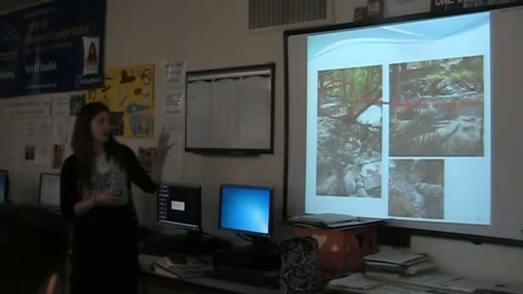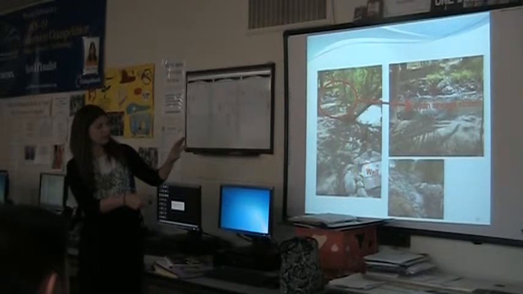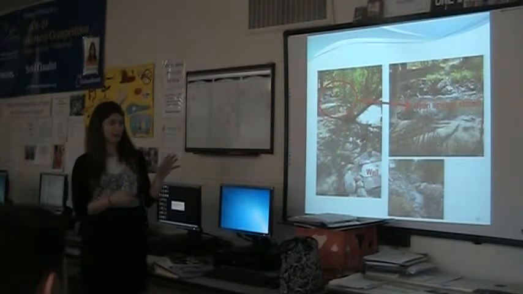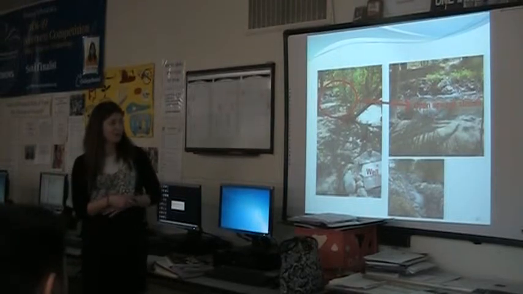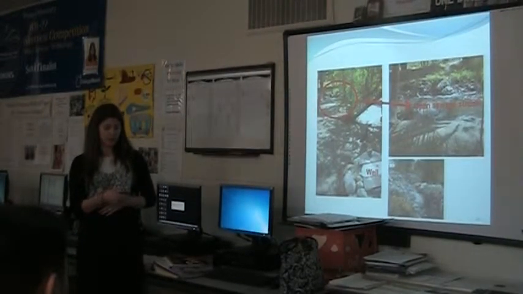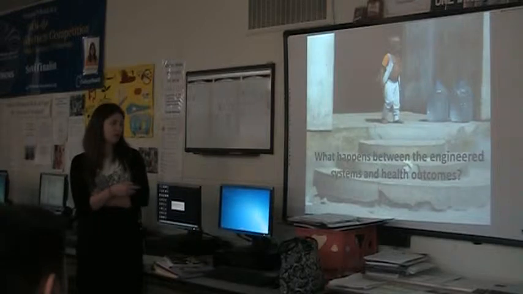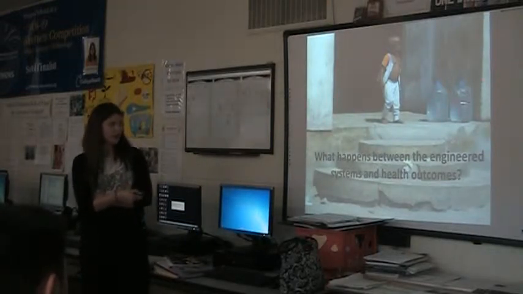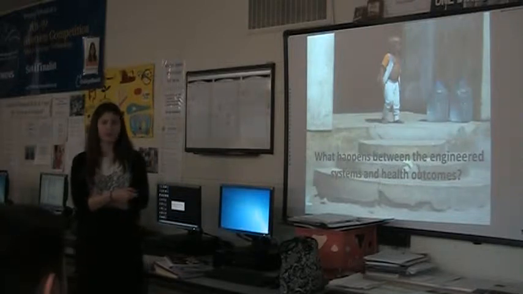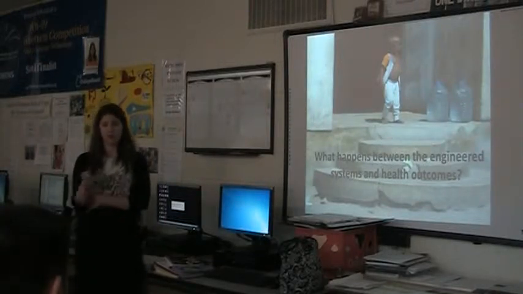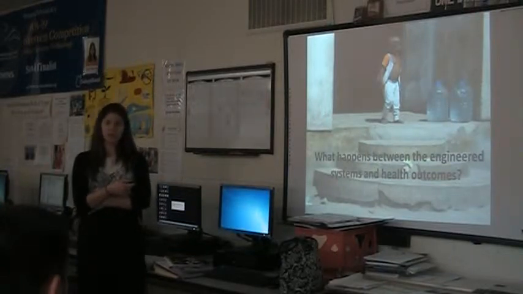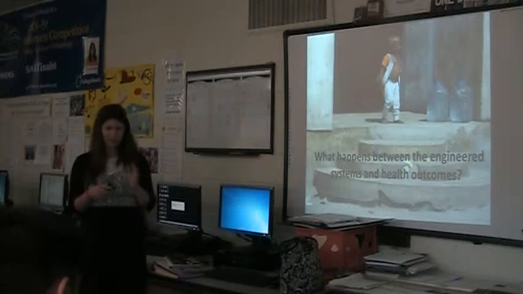Some of the stuff I saw here, like a drinking water well, and in the background there's an open sewage stream. It was really gross. We're lucky we don't have a lot of that here, but in a lot of other areas there is. And what happens between when you engineer something, even if we do get clean water, maybe it sits on somebody's porch. Maybe the distribution system that brings it from the plant to you isn't working right. So sometimes things happen that make engineered systems not work as well as they're supposed to, and that's where I come in.